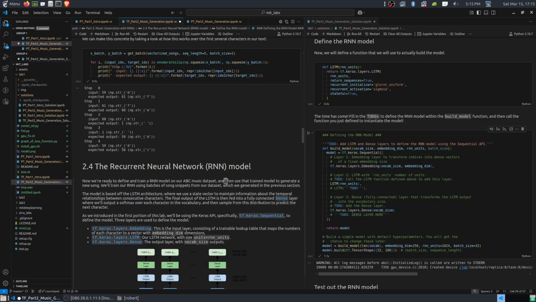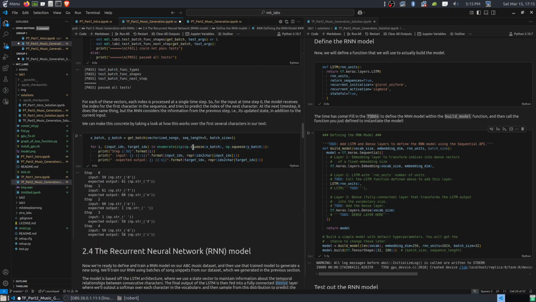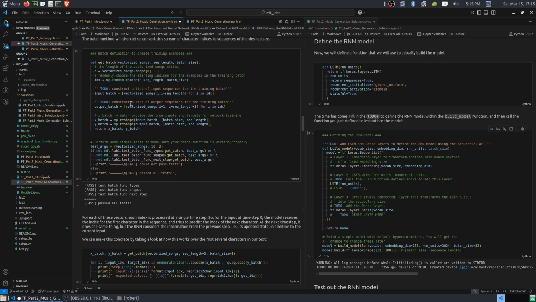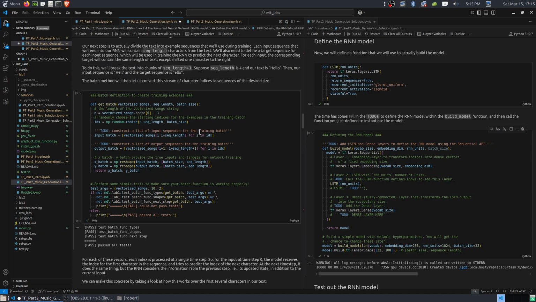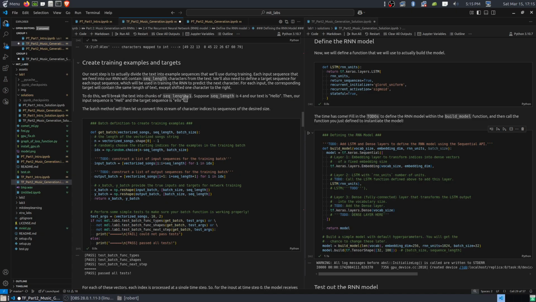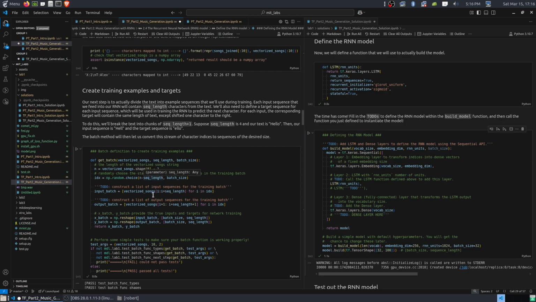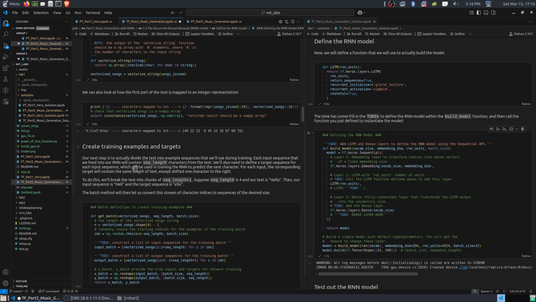Really, what I would have liked a lot more is an understanding of this. I mean, I kind of get it. This is just the way the neural network is set up in order to predict with time series or sequences of data.